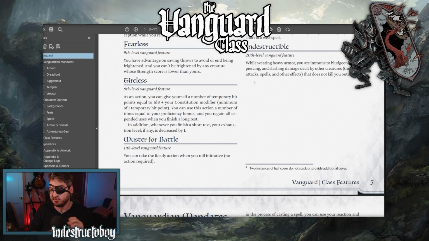So, 9th level, as an action, you can give yourself a number of temporary hit points equal to 1d8 plus your Constitution modifier, minimum of 1 temporary hit point. You can use this action a number of times equal to your proficiency bonus and regain all expended uses when you finish a long rest. In addition, whenever you finish a short rest, your exhaustion level, if any, is decreased by 1.